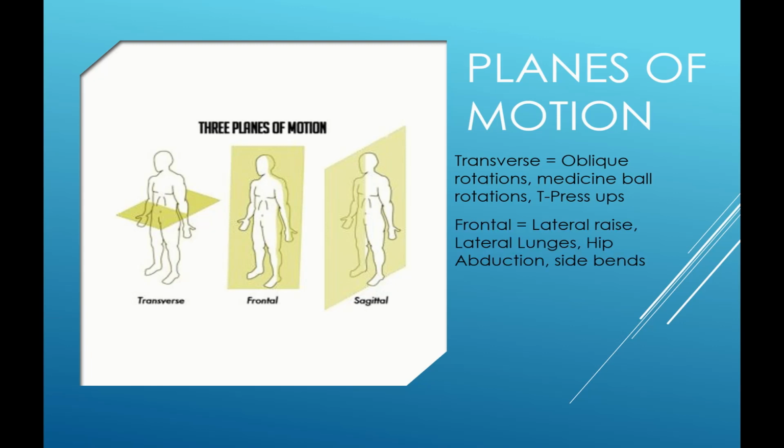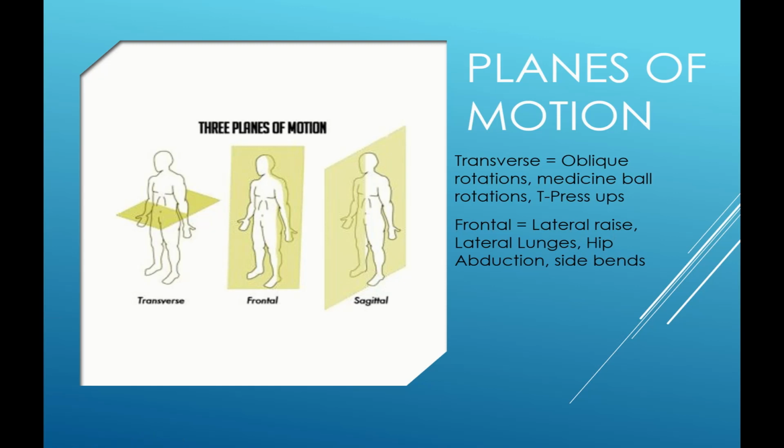When it comes to the frontal plane of motion, this separates the front and the back of the body. Okay, so when we're getting movement that is basically side to side through abduction and adduction, we are moving through the frontal plane of motion. So frontal plane of motion movement, we see for example here the lateral raise. So as we bring a dumbbell and we abduct the shoulder, we are moving that dumbbell and our arm through the frontal plane of motion.